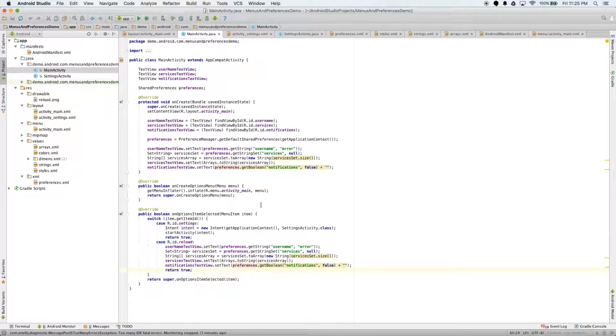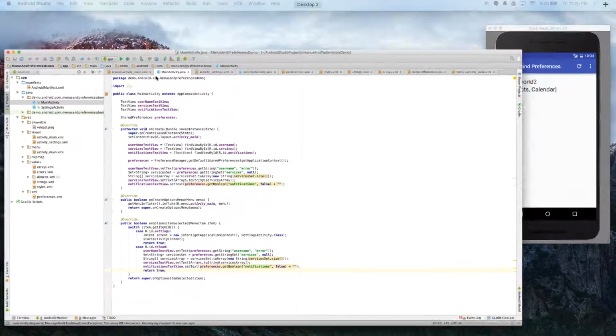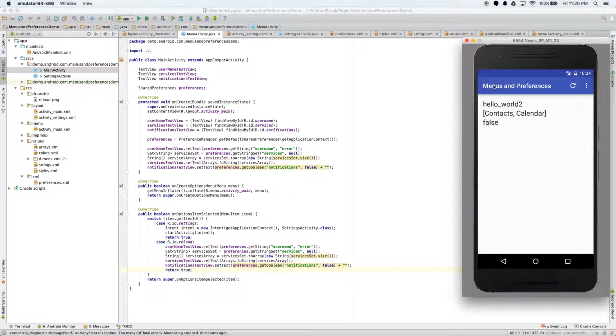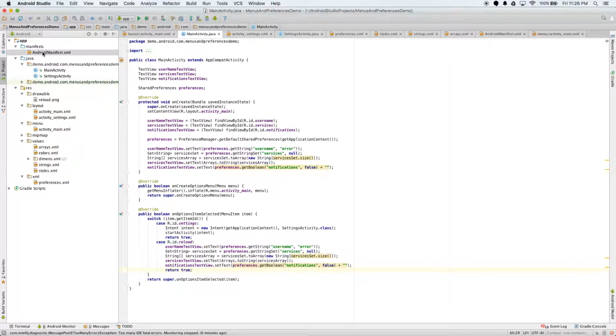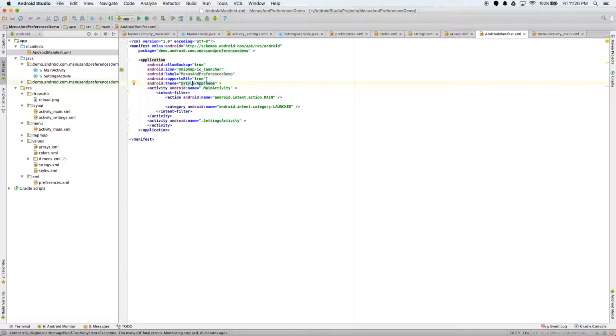And if we did everything correctly, this will now work. So I'll run it and show you guys. And just one more thing, actually. If you remember, when we go to Android manifest, this label was set to string app name, and actually Android Studio just shows you wherever the value really is if you click on it.